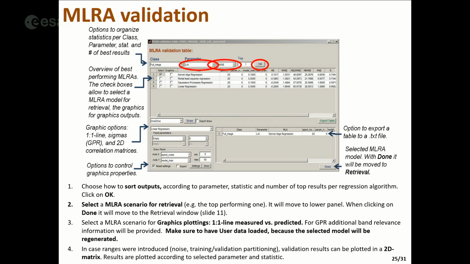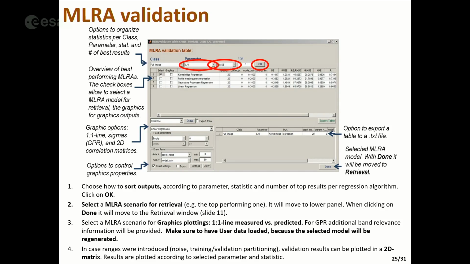So the final table will give you an overview of your algorithms and then all the statistics, so the R-square, root mean square error, and so on. And it sorts according to the statistic you are interested in. So maybe you want to know best performing according to root mean square error, or normalized root mean square, R-square, or so on. So it gives you this overview.